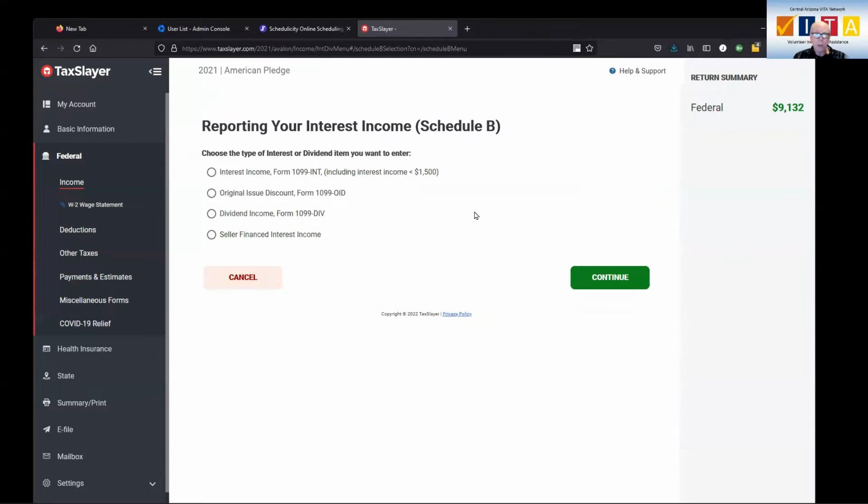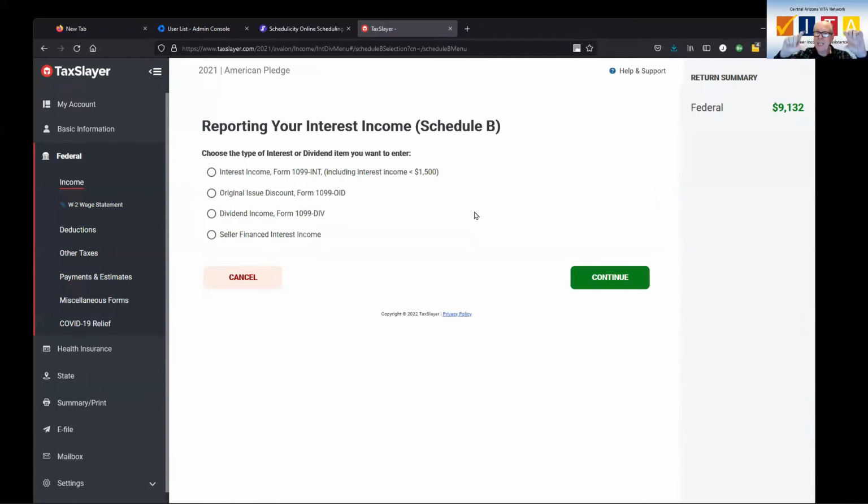Then it asks you, you're looking at that form, and a 1099-INT usually comes from a bank or a credit union on your savings accounts. Often though, sometimes you'll have a brokerage account, say at Vanguard, and they send you this big old statement, multiple pages, in sections.